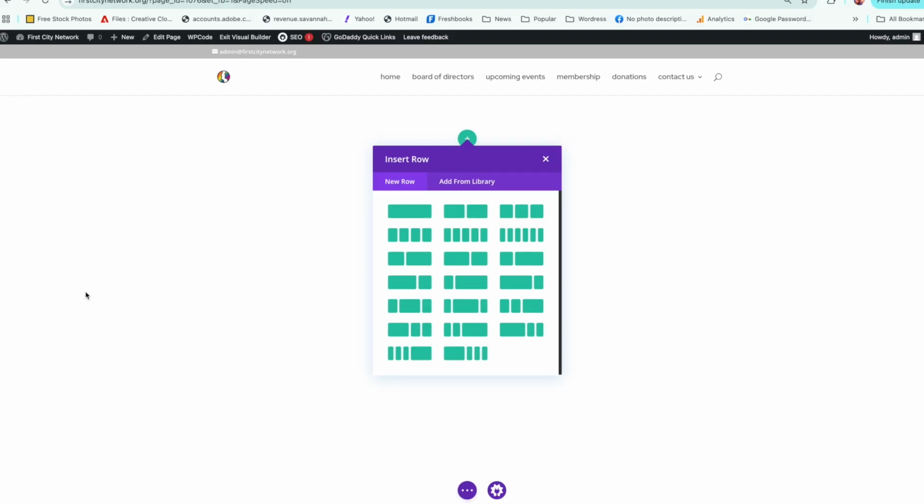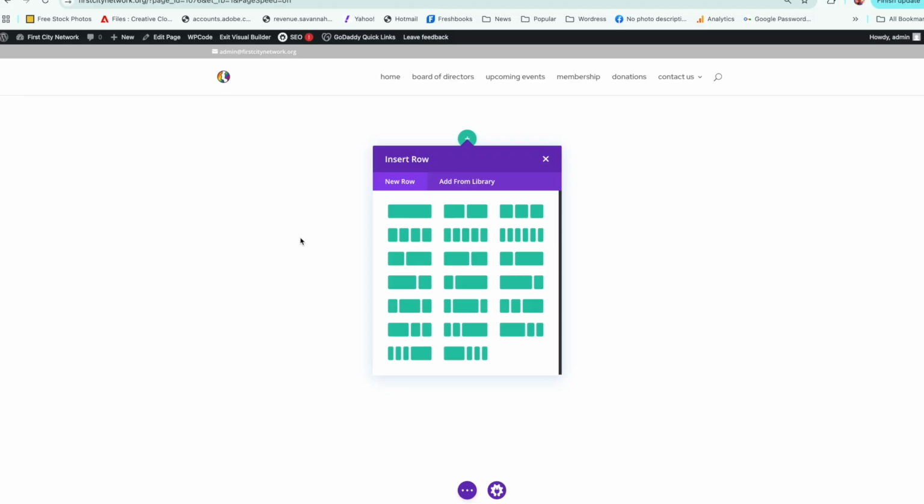Okay, so step one. All Divi sites are built in a hierarchy. The biggest area is a section. And then after that comes rows. And then after that comes modules.